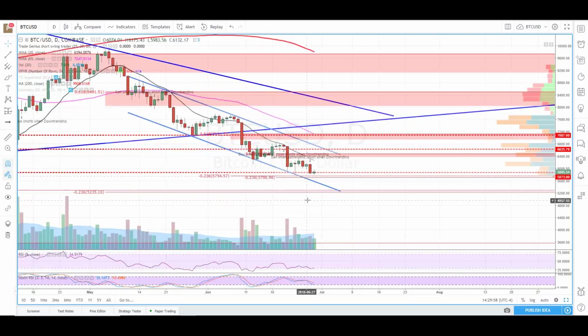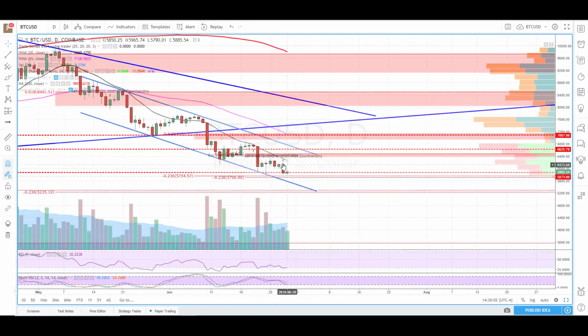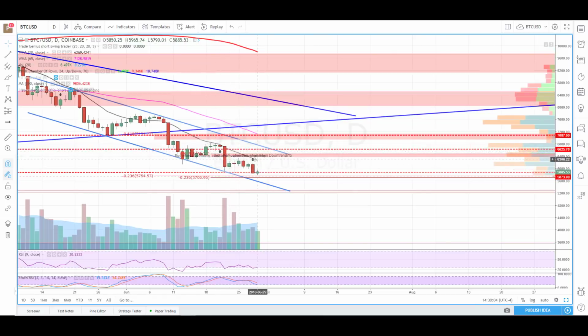Now, this is either going to continue down, or we're going to chop. The other scenario that sets up when we have a quick flip like this on the daily is we chop. And if that happens and we chop sideways, it's going to cycle back up to a buy signal. And when you get an up, down, up, or down, up, down, those are really powerful signals that will oftentimes signal a rounded bottom, and then you start making higher highs. So that's currently what we're looking at.